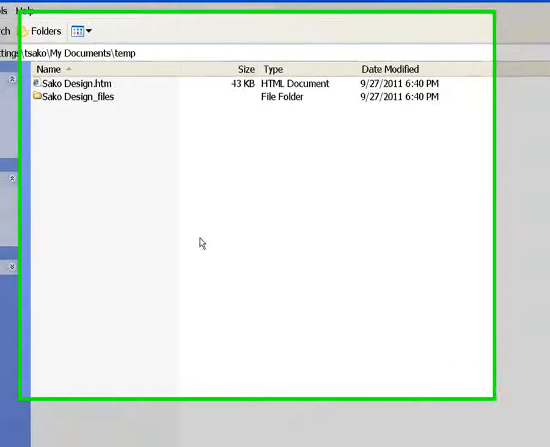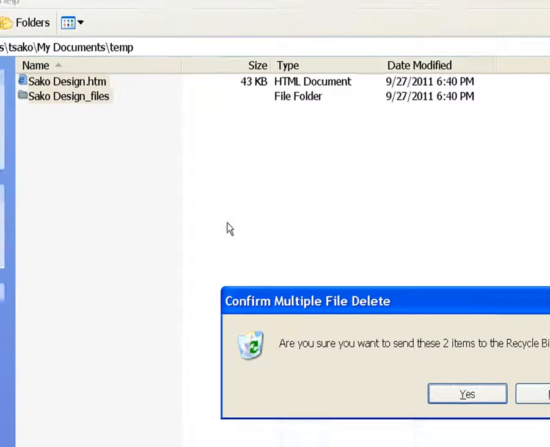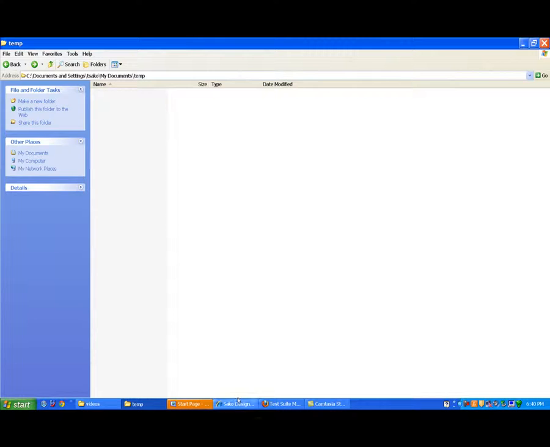Let's go and delete this folder that has all the extra things with it. Oh, you know what? I'm sorry. Those two things are linked together. So if I delete the folder, it also deletes this file. It keeps a link between those. But let's do it the other way. So let's just delete both of these, and then we'll try it and say just one of the other choices here.